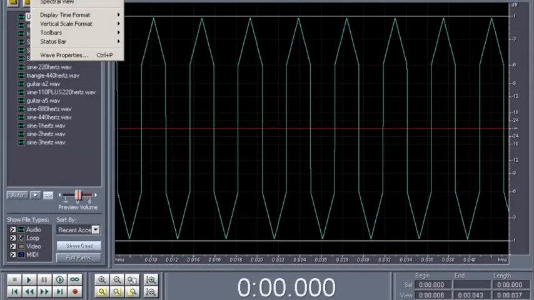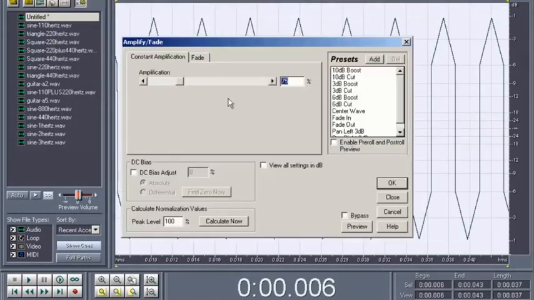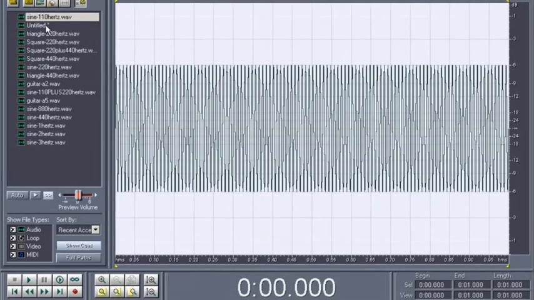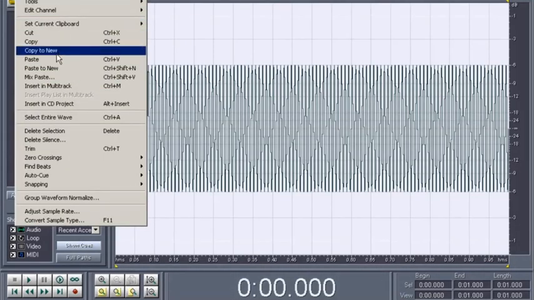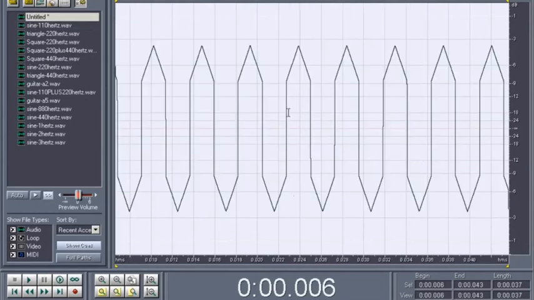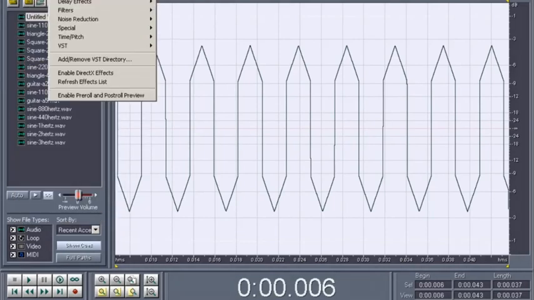Let me just lower the amplitude a little bit. So I'm going to go to my amplitude and put it on 75%, and I'm going to use 110 Hz. So I'm not going to use the same frequency. I'm going to use an octave lower. I'm going to copy this sine wave at 110 Hz, and I'm going to combine that with the 220 Hz waves of the square and the triangle already combined. So we're basically combining three waveforms. So let me paste that in.